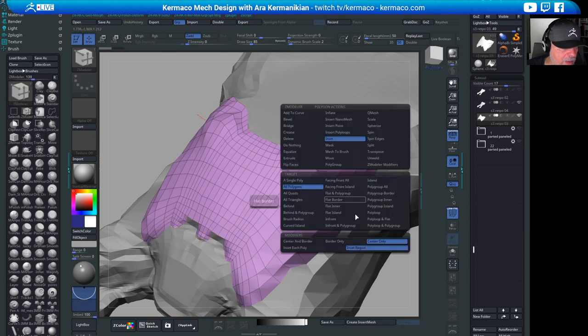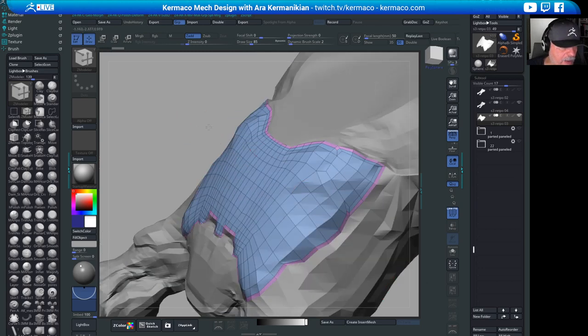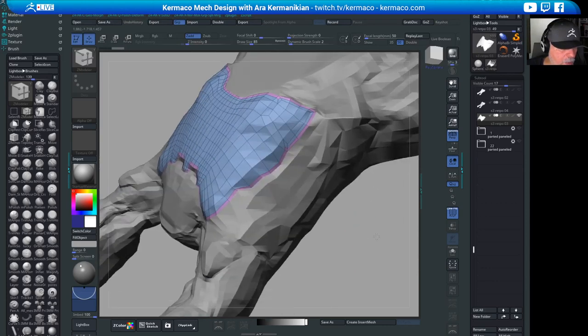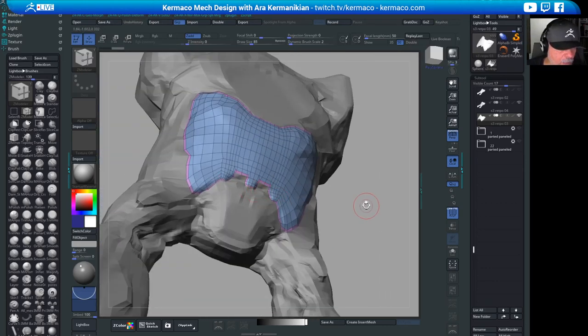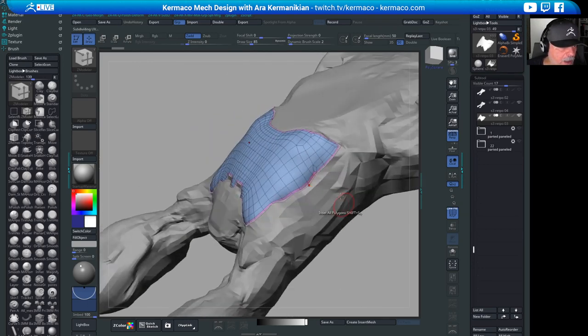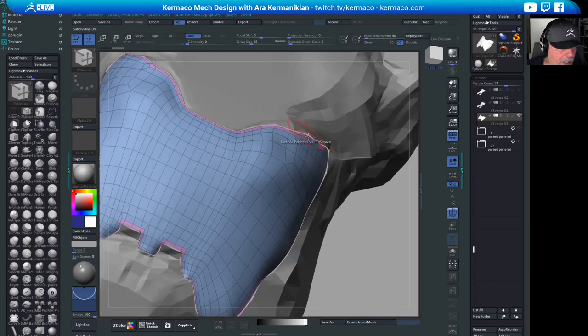And not have the inside, but have both center and border. And so when you do that, notice what ZBrush does, and this is a very, very cool thing: it basically just builds a ring around this object. By building that ring around the object, it will give me kind of a border, so that now if I go to dynamic subdiv, it maintains as much of that edge as possible, close to what I have on the other side.